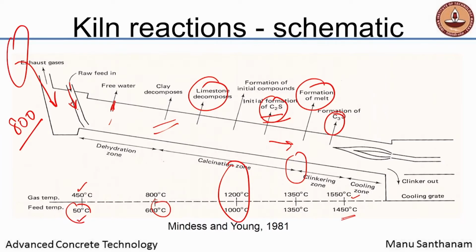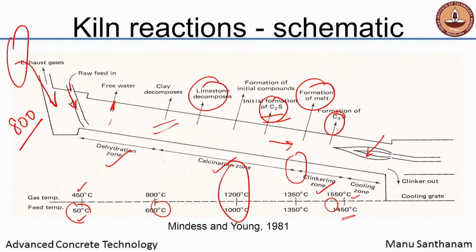So this is probably, from the modern cement perspective, the most important process, because we know that we want high early strength in modern cements, and that can only be possible with the use of high C3S contents in the cement. So formation of C3S happens probably in the 1400 to 1450 degrees temperature zone. As you see here, the zones are marked in the kiln as dehydration zone, the calcination zone, then the clinkering zone. And this is the flame that is coming out from the other end of the kiln.